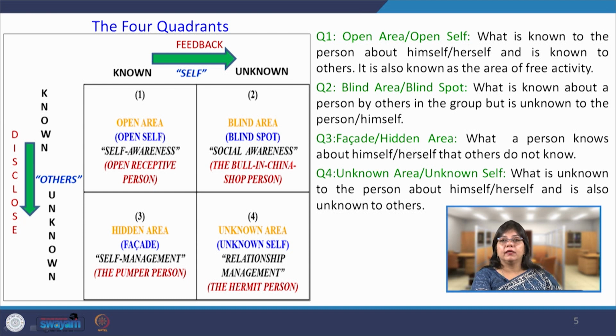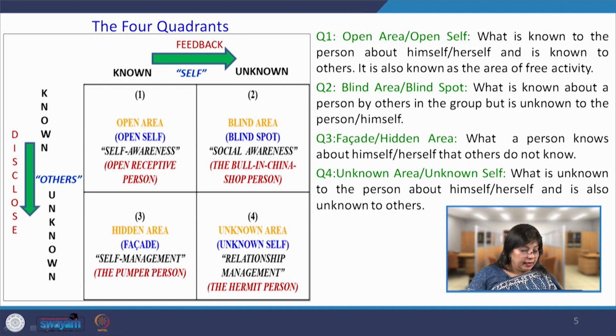The other is the facade or the hidden area. This area represents information, feelings and intentions that a person is not interested in disclosing to the other members of the group. It represents sensitivities, fears, hidden agendas and intentions that a person knows but does not want to reveal. Now, this is an individual's discretion. We cannot force a person, we can just prompt a person to come up with maximum information, but ultimately it is an individual's discretion how much information to reveal to the other person. So, this area can be reduced through self-disclosure, which is why that particular term is used, and based on this the person can disclose his hidden desires and intentions to make the other people understand.